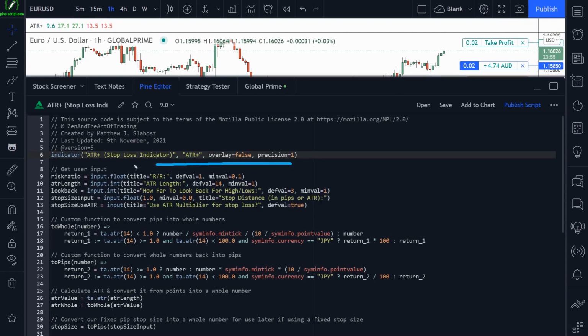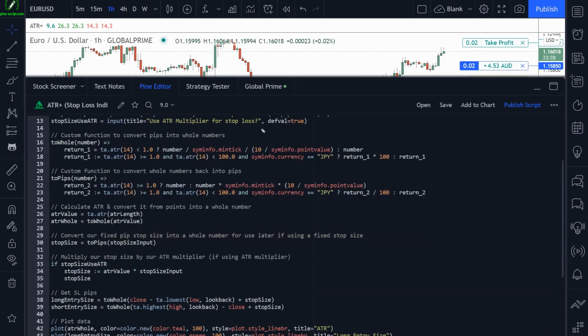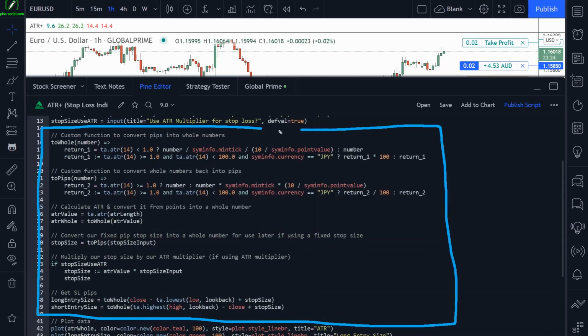Then next I get my user input. So we have 5 lines of code here that retrieve user input that the script later uses to influence its analysis of price action. So header comment, compiler directive, annotation function, user input. Then we have the body of my script. So all of this code here that I've highlighted is the core logic of my script.